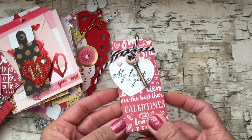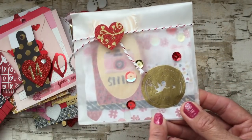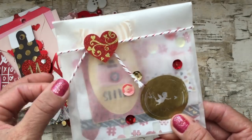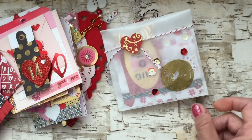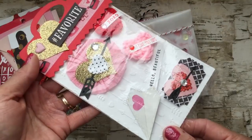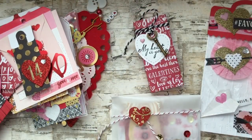I'm also including a little lip balm gift, and this is the way I packaged up a memory dex card I'm including — I had shared these little baggies in a previous video. After folding it over I added some twine and a little heart sticker, which I think is a cute way to send the memory dex card. I'm also including a little package with some handmade embellishments that I created. That's it for my little share today — I hope you enjoyed taking a look!